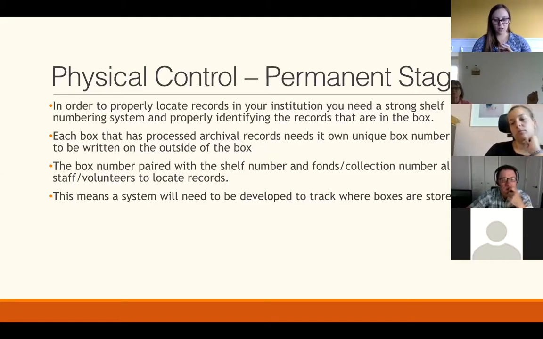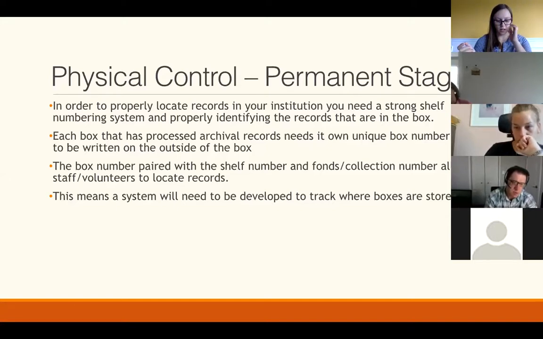Each box of processed archival material needs its own unique number that is to be written on the outside of the box, preferably in Sharpie, along with the fonds or collection number. As I said, the box number compared with the shelf number, along with the fonds/collection number, allows staff to locate records.